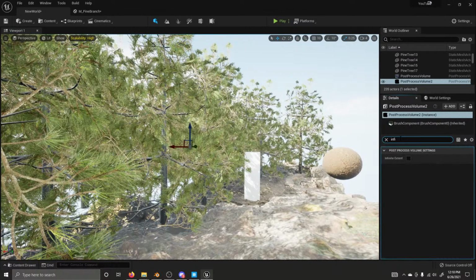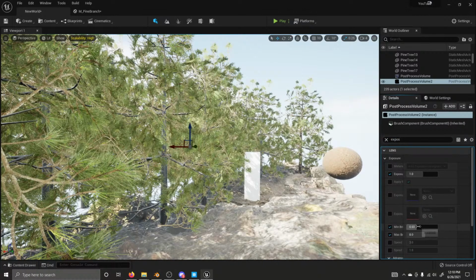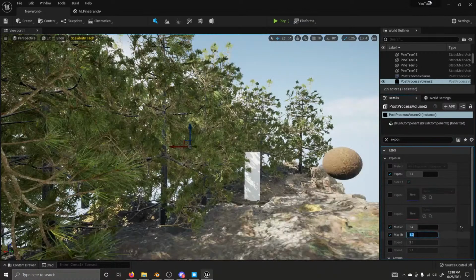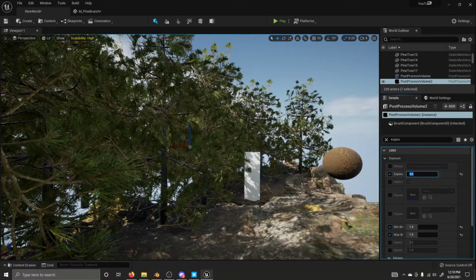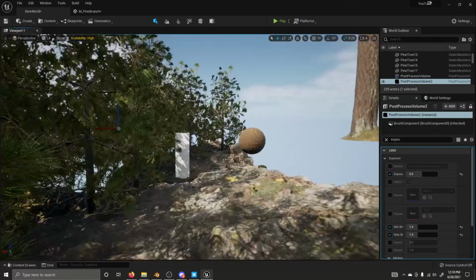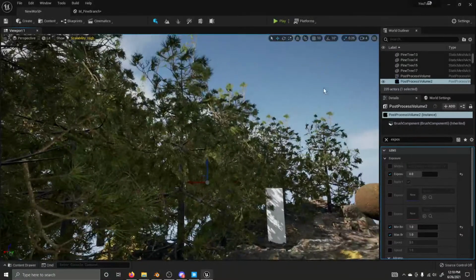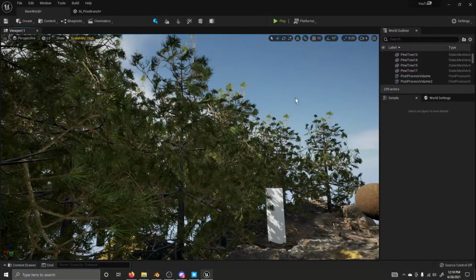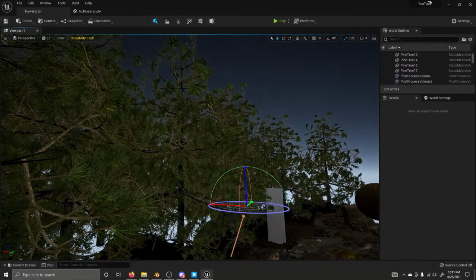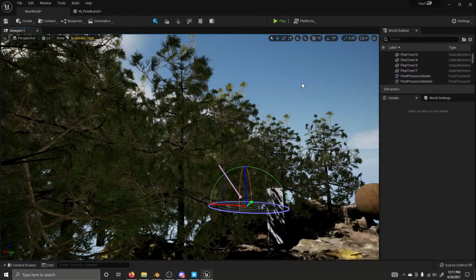Let's make it infinite. Let's go to exposure. Min to 1, max to 1, compensation to 0. And now I can actually really see things here.